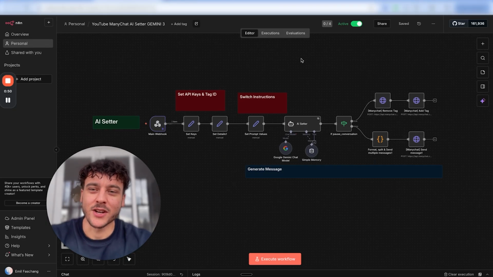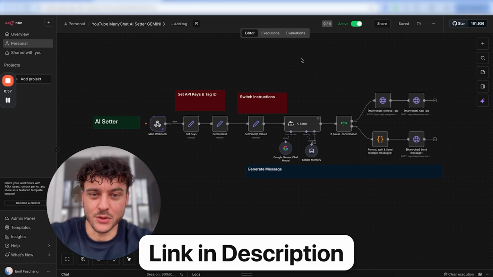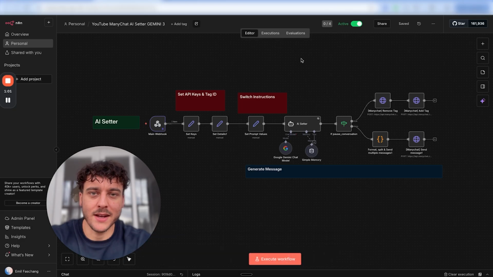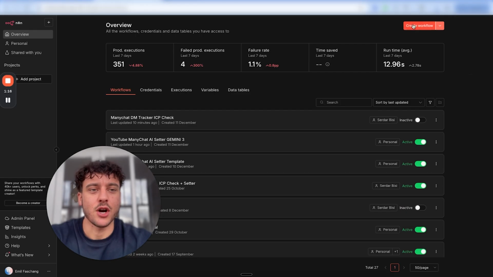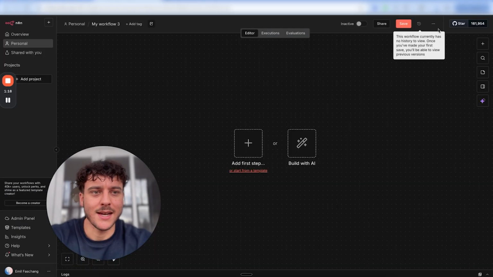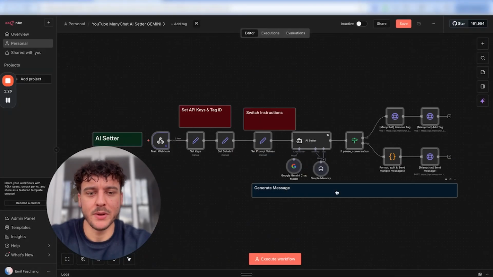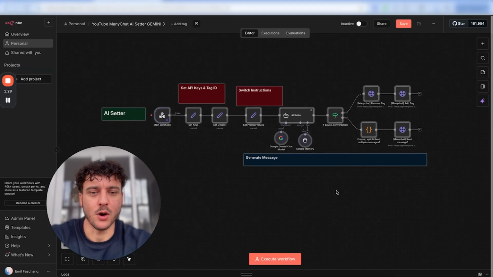Now, the first thing you're going to need is to sign up to N8N, and if you don't have an account yet, you can get a 14-day free trial using the link down below in the description. Once you've done that, go ahead and find the free template for the N8N flow on screen right here down below in the description and download the file. You can then simply go ahead and click on create workflow inside of your N8N, click on the three dots and click on import from file. Here you can go ahead and select the file that you just downloaded, open it up, and it's going to bring you this flow on screen right here.